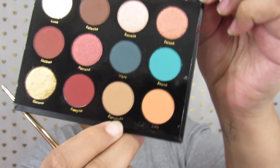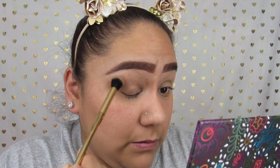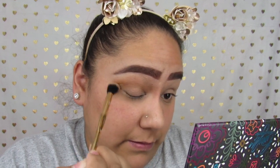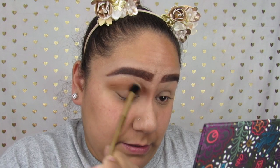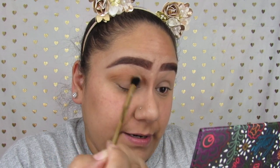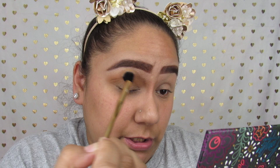Alright, so I am going to be going in with Caramelo, and that's that shade right there, and I'm just going to use that as a transition shade. I did add my primer or my concealer. They do have somewhat of fallout, so just keep that in mind if you don't like that. Let me scoot up a little bit more. Ooh, this color is really pretty. So far, it is blending out really good. But then again, I am a fan of Colourpop, and they haven't let me down so far.